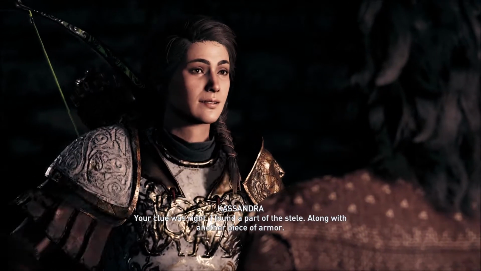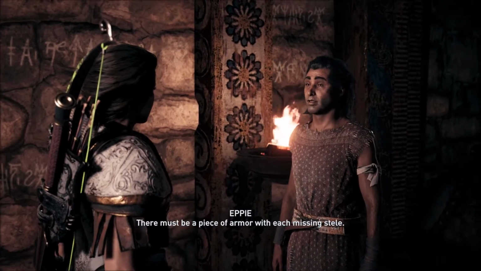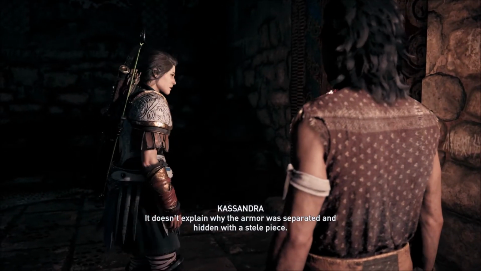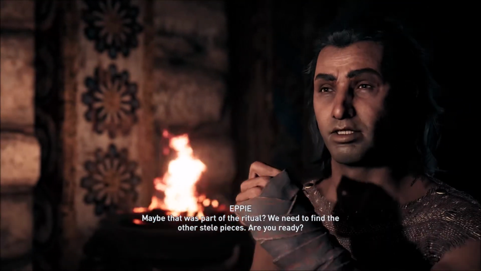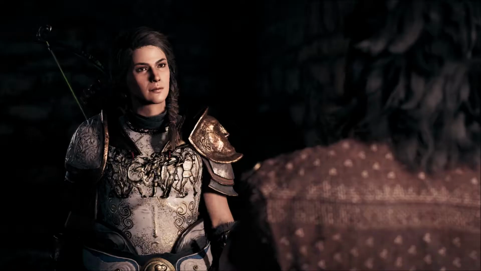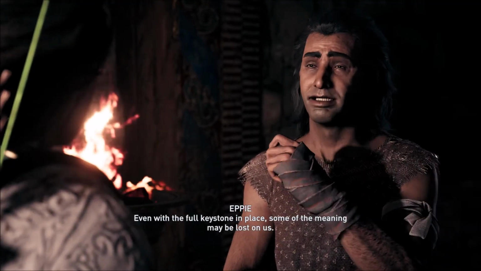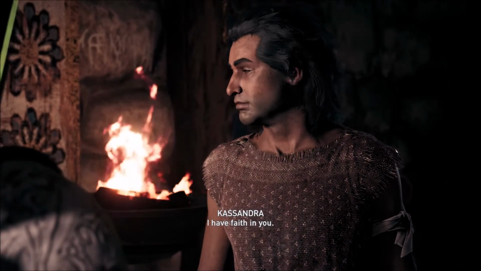Your clue was right. I found a part of the stele, along with another piece of armor. There must be a piece of armor with each missing stele. But why? This section here refers to a ritual. It doesn't explain why the armor was separated and hidden with the stele piece. Maybe that was part of the ritual? We need to find the other stele pieces. Are you ready? Sure. If we find these, then we'll find the other stele pieces too. I'll go look. Even with the full keystone in place, some of the meaning may be lost on us. I have faith in you.